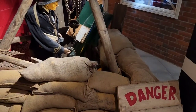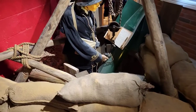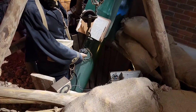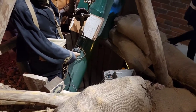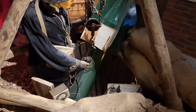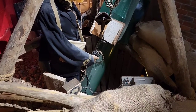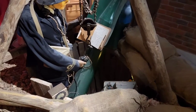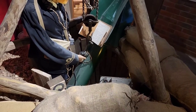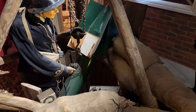Famous engine. As we've seen during World War II, Southampton was targeted quite a bit by German bombing, and obviously, as we've seen in the past, a lot of ordnance was not detonated, so there were a lot of unexploded bombs that had to be dealt with. Unfortunately, the poor saps that had to do this work were very brave to do this, because an unexploded bomb means it's still armed. The fuse is still hot. It could explode any time. So they had to be very careful doing this work, because one slip up and this fellow would cease to exist, unfortunately. And I'm sure there were plenty of accidents.